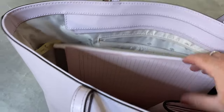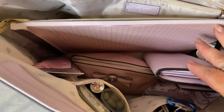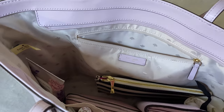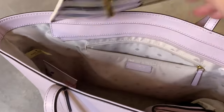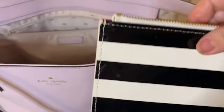I have inside the bag my laptop, so I will just remove that quickly — it's quite heavy. As you can see, the bag does hold quite a few items inside. I always carry with me just a full-size notepad, should I need to write anything down in one of my meetings or while I'm doing something at work.